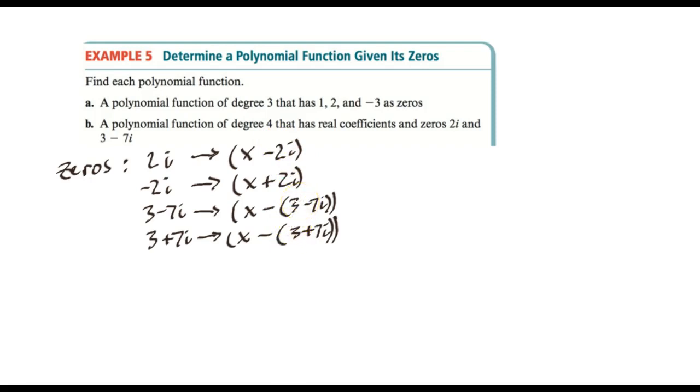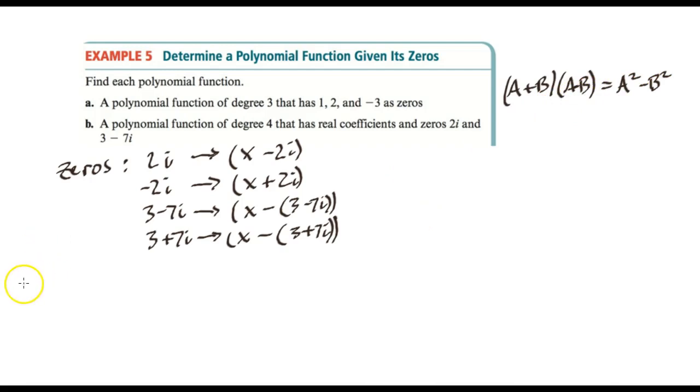And now what we want to do is multiply all these. What's nice about having conjugate pairs is that when you're multiplying, we're going to be using a factoring technique that we've seen earlier in the term when we're dealing with factoring, and also when we're multiplying polynomials. A plus b times a minus b is equal to a squared minus b squared. So you may remember that. We're going to use that here.